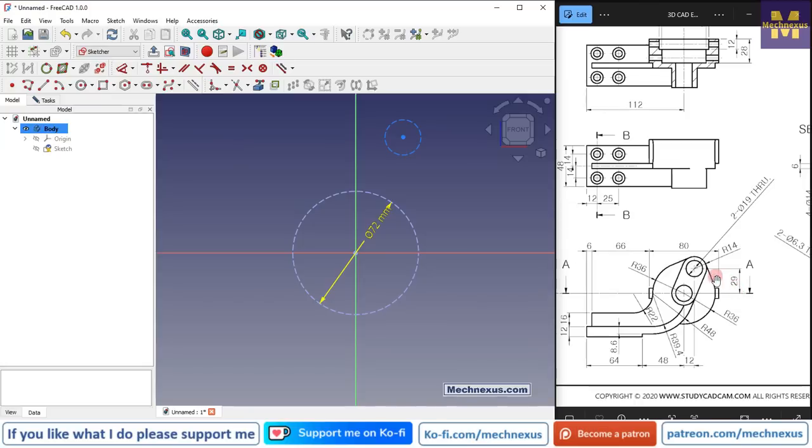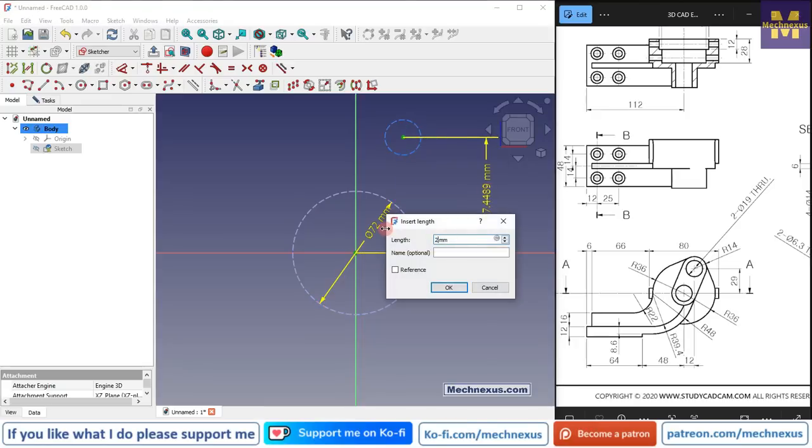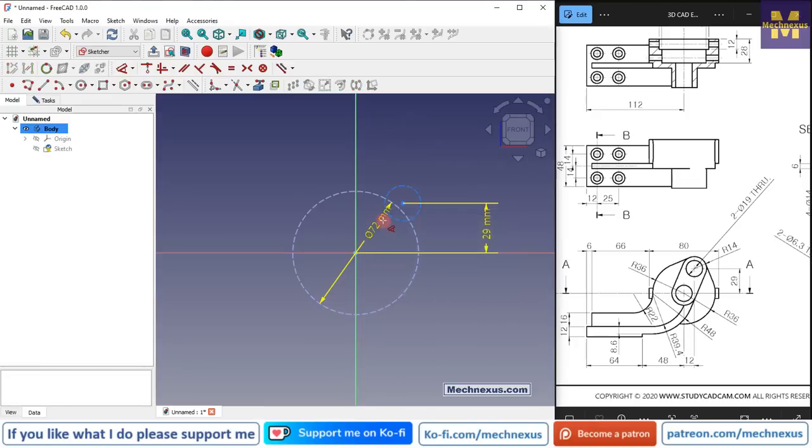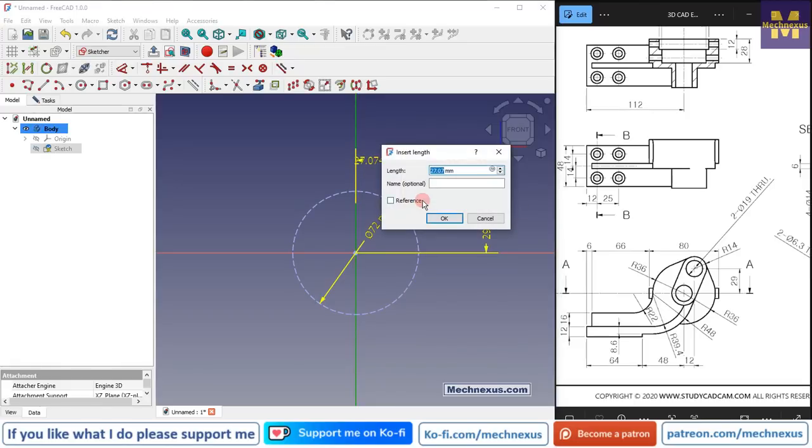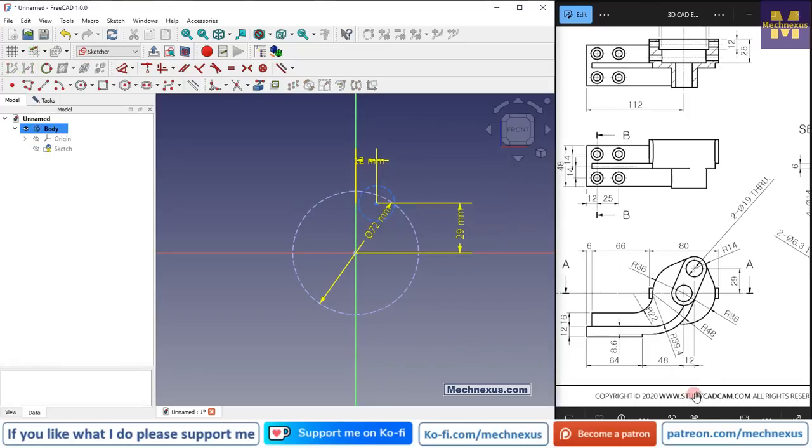So we can see here the 29 dimension from the origin, so select the smart dimension and provide 29. And now from this axis to this center is 12 mm, which we can see here. And now let's move the dimensions.